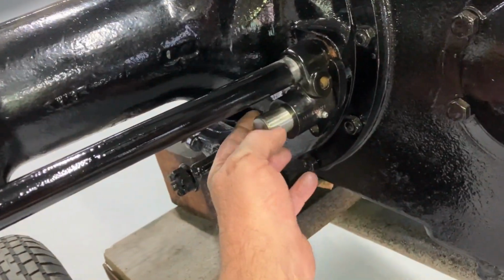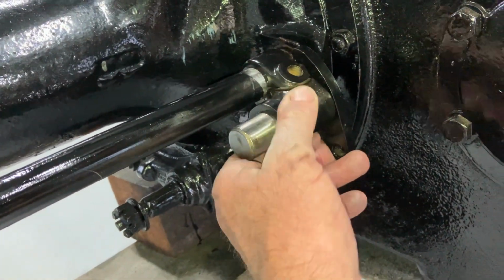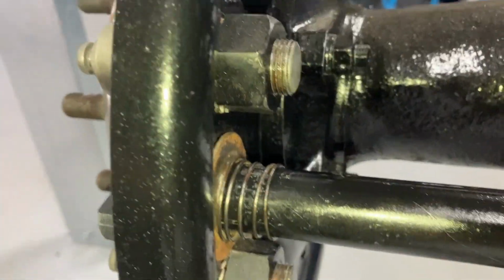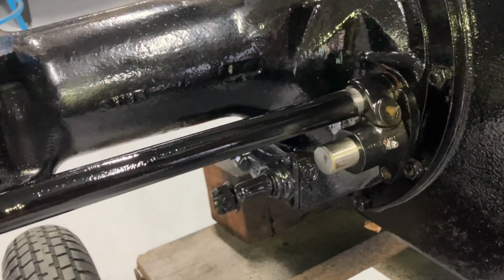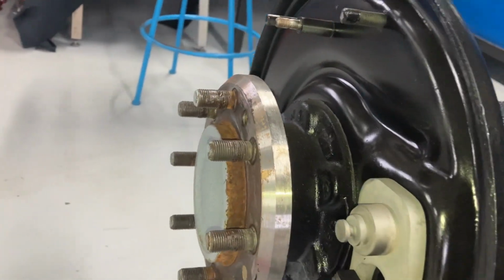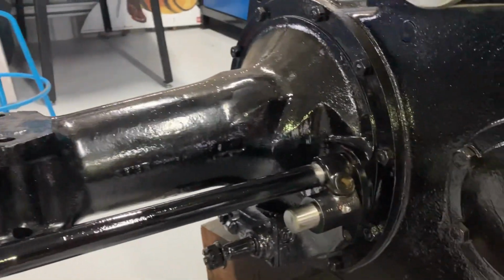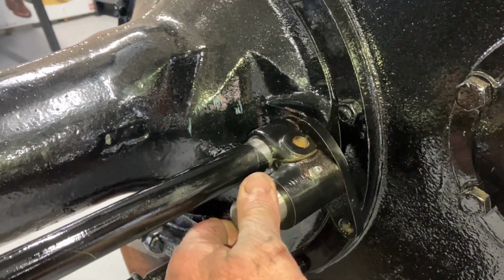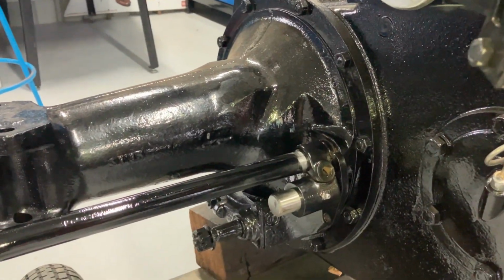Well, that's those cams in, guys. I'm pretty sure that's correct. That's got to be greased, of course, and the spring and washer go as seen. That should be all right. We can start thinking about putting some shoes on, brake shoes I mean. As I say, I don't want to tighten that up yet, just till I'm 100% sure that that's correct, but it seems to look okay.